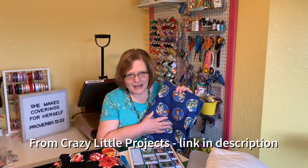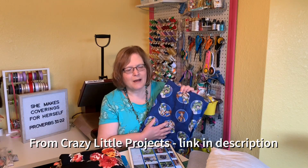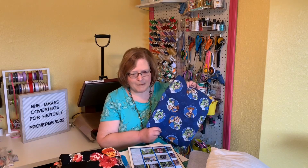If I can find it again, I'm going to put a link to it down below. But I have made several of these backpacks, and they're really cute, and the kids love them. And so that is what I plan to do for my grandson for his birthday, the shirt and the backpack. I'm also going to make him shorts from the mistake jeans that I was making at Christmas. Go back a few videos and you'll see my mistake where I accidentally cut off a leg, but they're going to be great shorts.